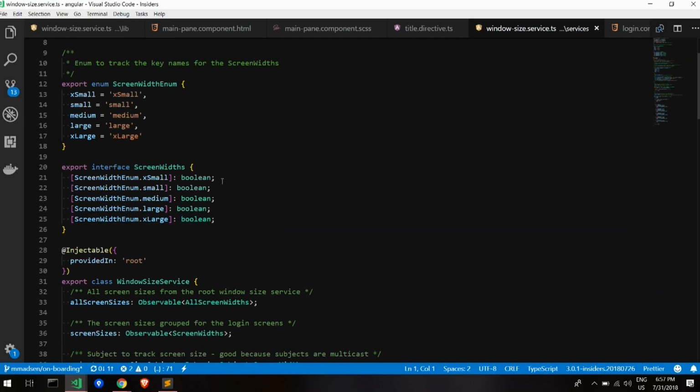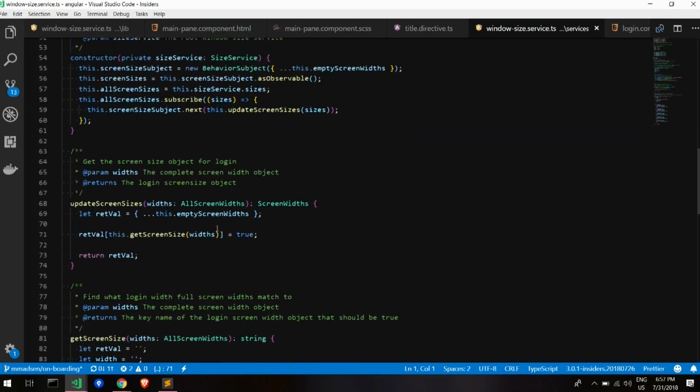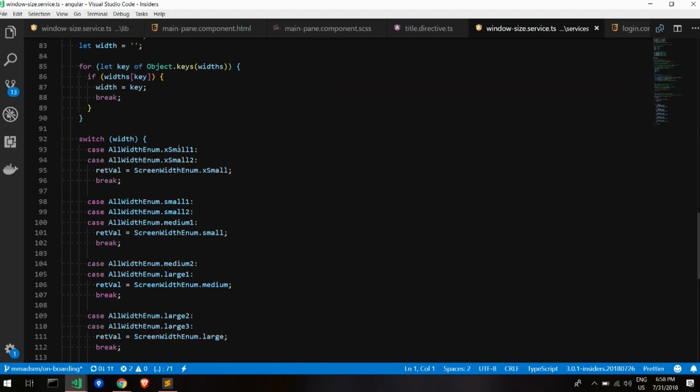Our app in particular only cares about 5 sizes. And so I go through a process of just turning those screen sizes, like extra small 1, extra small 2 turns into extra small, small 1, 2, and medium 1 turns into small. So I kind of just turn that into, these are the sizes we care about for this app.